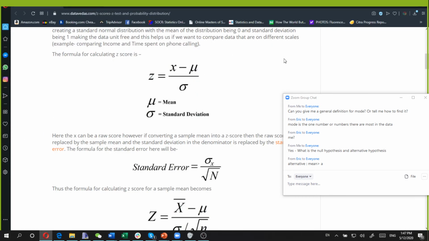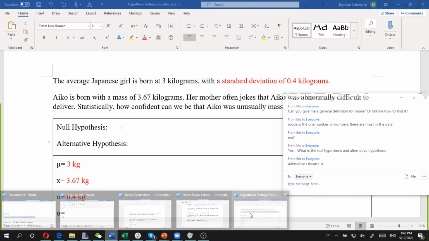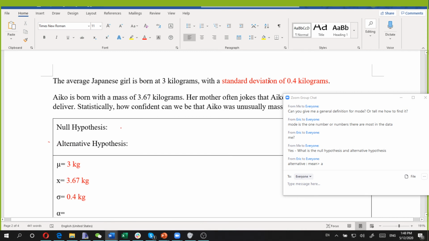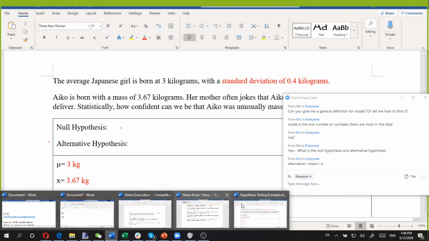So if we know the entire population standard deviation, so we knew every Japanese girl's weight ever born in history, so that we could calculate the exact standard deviation for all Japanese girls ever, then that would be sigma. And I'm cheating a little bit because I'm representing this as sigma as if we actually knew that number, when in reality we probably don't know what the perfect standard deviation is of all Japanese girls born in history.